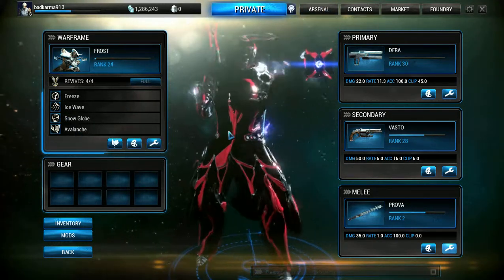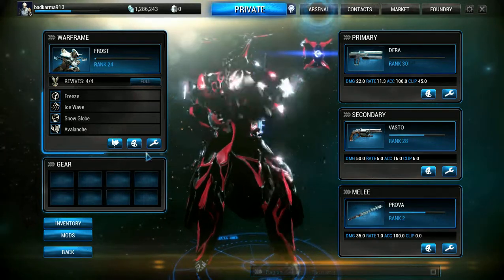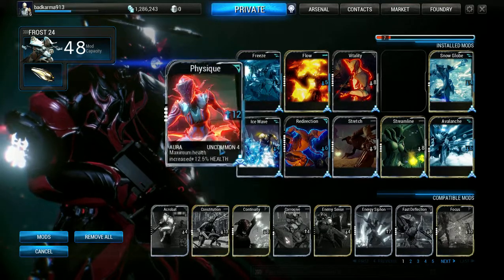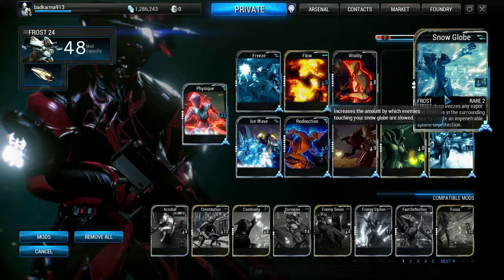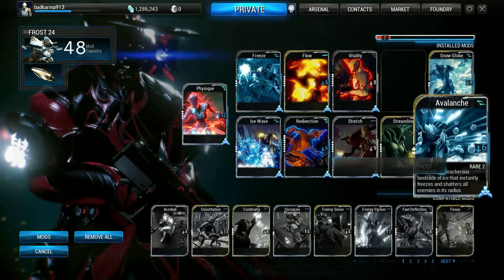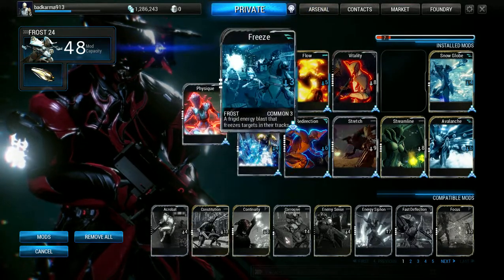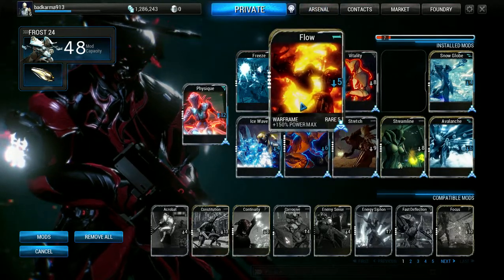But let's say you go into battle, and you have no Warframe, or you have no mods on. Your Warframe will not have any moves, and all moves for the Warframe will have the Warframe's name here, which the one I'm using now is Frost, and the abilities. The abilities all have special abilities, making all Warframe abilities unique.